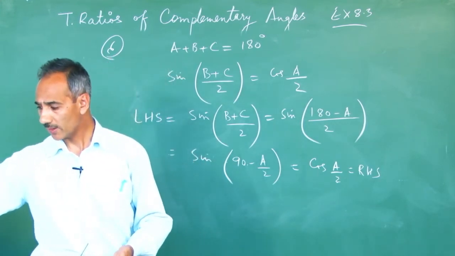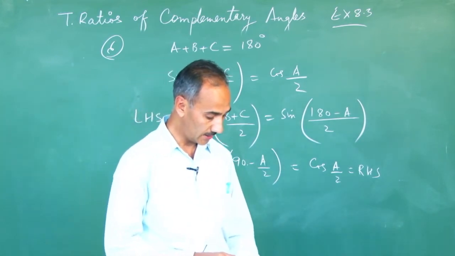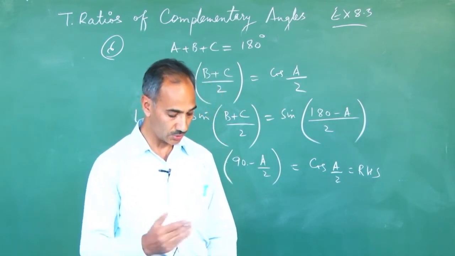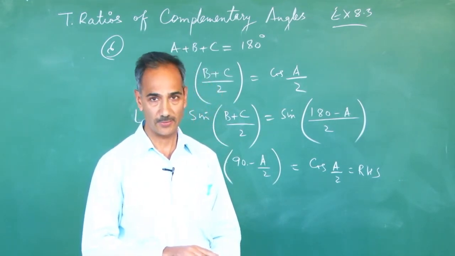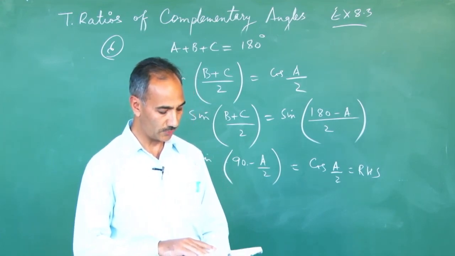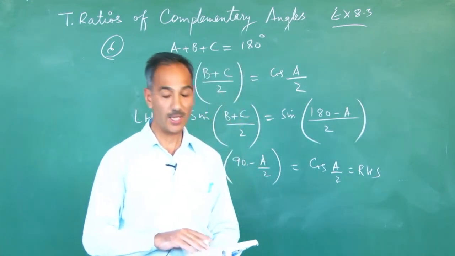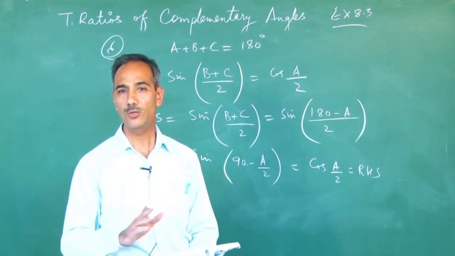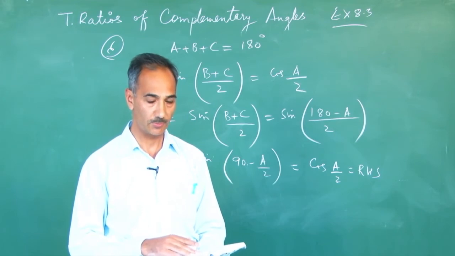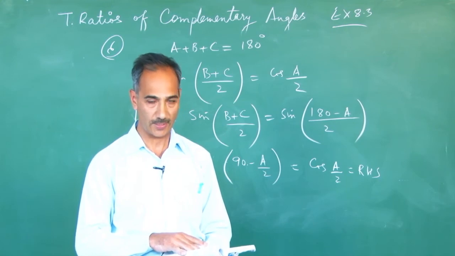Now, we have the last sum of this exercise. You have been asked to express sine 67 degrees, which is acute, plus cos 75, that's also acute, in terms of trigonometric ratios of angles between 0 and 45. One point to observe: 67 and 75 are acute, but they don't sum up to 90. So you are asked to express them in terms of angles between 0 and 45.